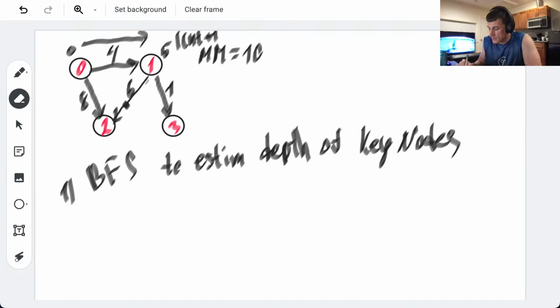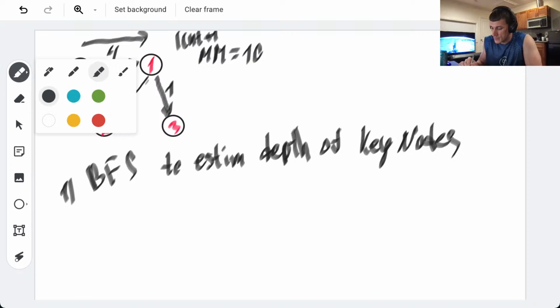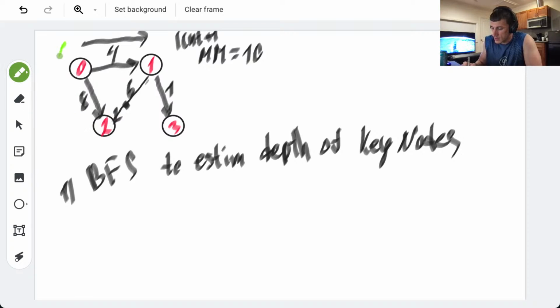Let me put it in different colors so we can clearly see it. Let's say green, right? So this is 0, this is 5, this will be 9, and the only way we connect to 3 is through 1, which means 5 plus 2, so it should be 7. This is depth.